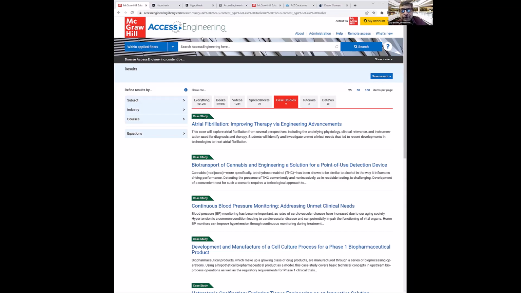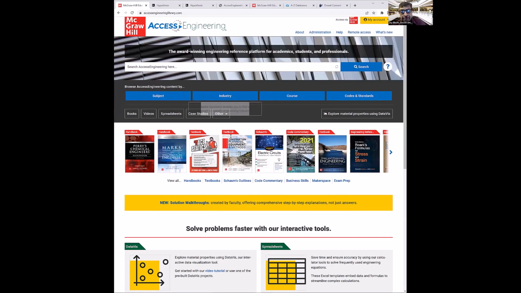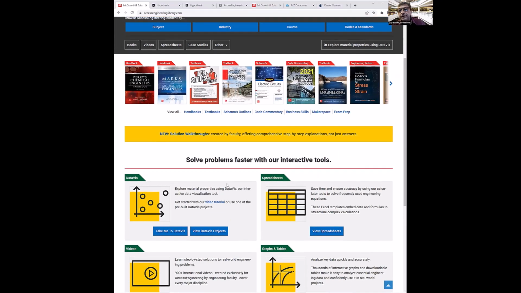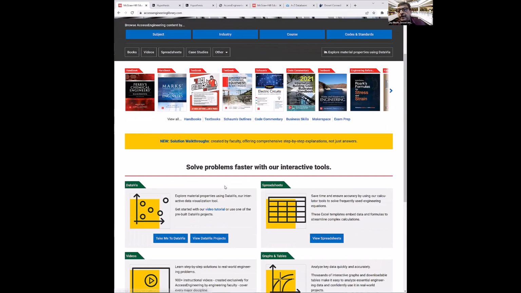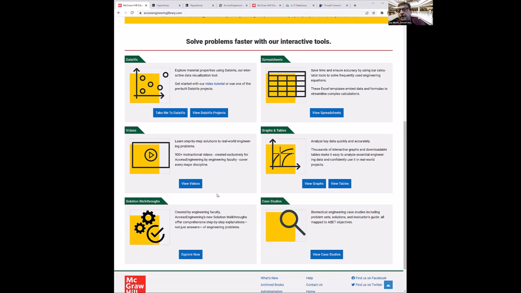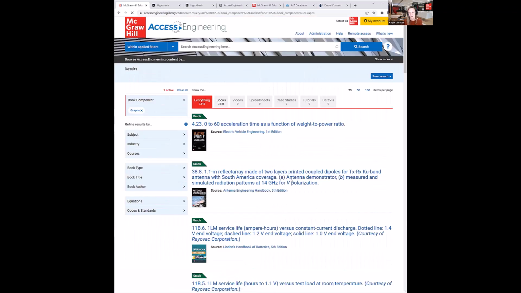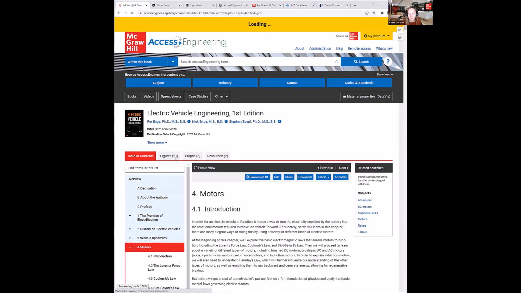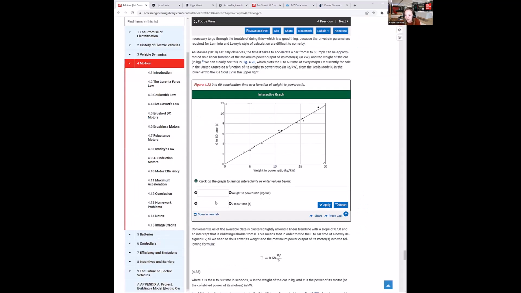Now, while you were showing us material property data, you showed us a graph or something. Is it possible to export that particular property table or graph into a PowerPoint slide and have a citation integrated with it? What a great question. It's like you're my plant in the audience, and I couldn't have asked for you to ask me that question any better. Okay, so you have a few options when it comes to your graphs and tables.